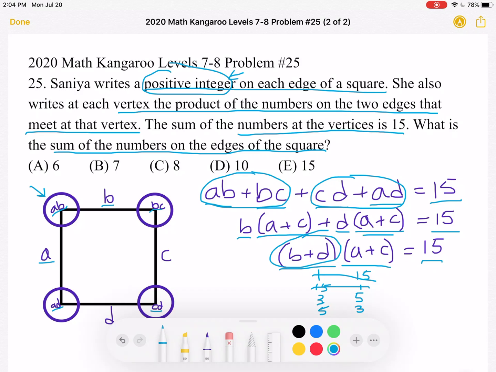So we know that B plus D is either 3 or 5, and then A plus C is either 5 or 3 as well, right? If B plus D is 3, then A plus C is 5, and then the other way it would switch. B plus D could be 5, and A plus C could be 3. But we don't really care which one's which.